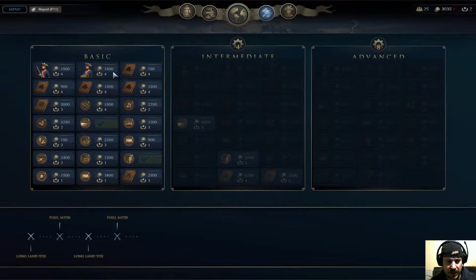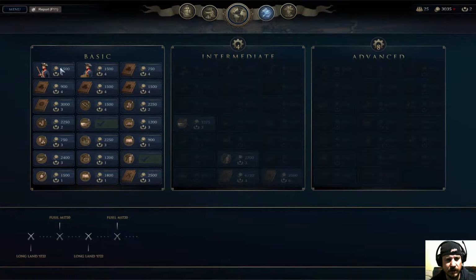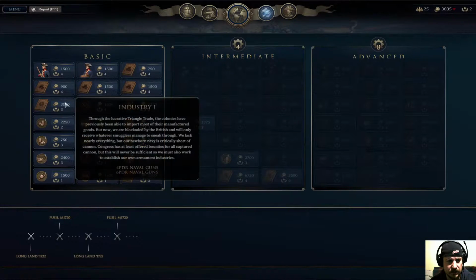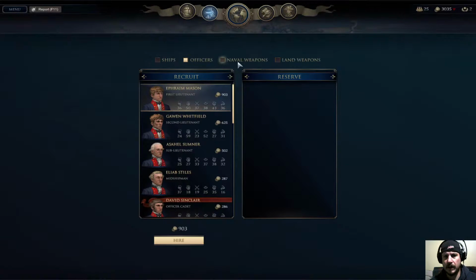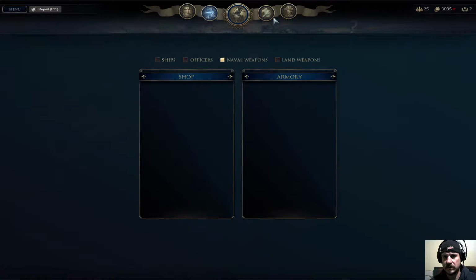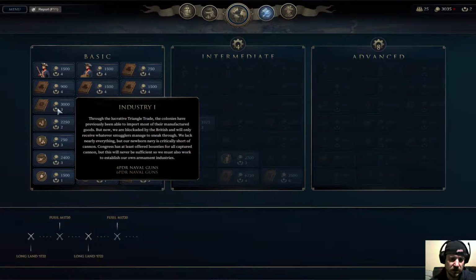We'll probably take a look at this research after the next battle because there are some research points that we probably should have taken earlier on, or not necessarily earlier on, but we want to take soon. Basically dealing with line infantry tactics and Industry 1, which will open up naval guns to us. So I think in the first episode I did not fully understand that we have to research the naval weapons to unlock them. At least in the American campaign version, we have to do a little bit of research first before our first set of guns are available to us.